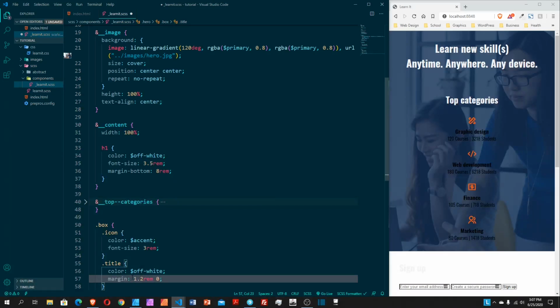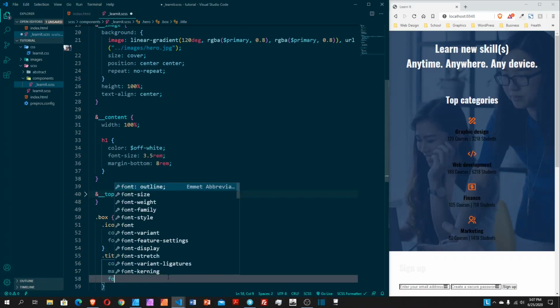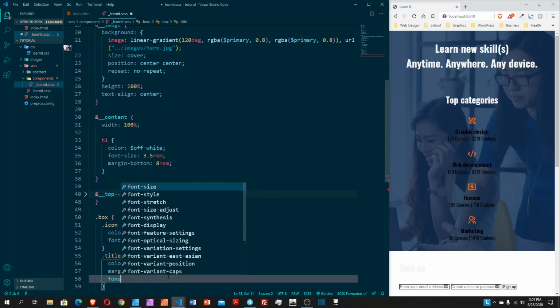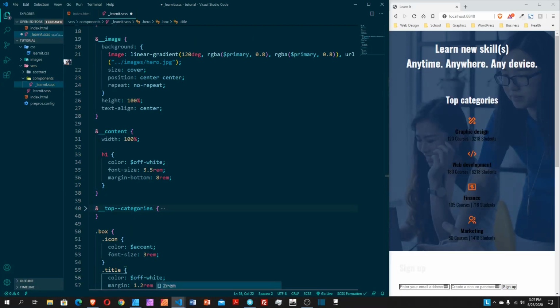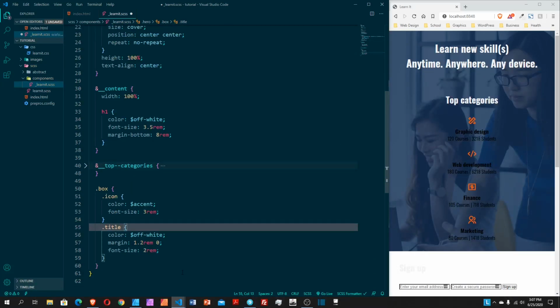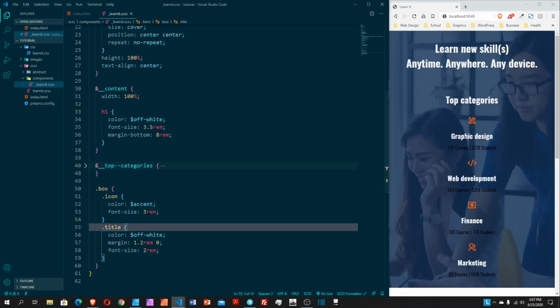So top and bottom 1.2 rem, left and right 0. Font size to be 2 rem. This is the title right here. I save it. You can see. Okay.